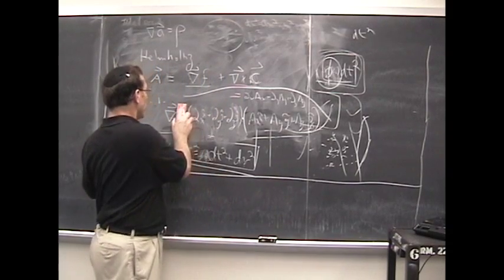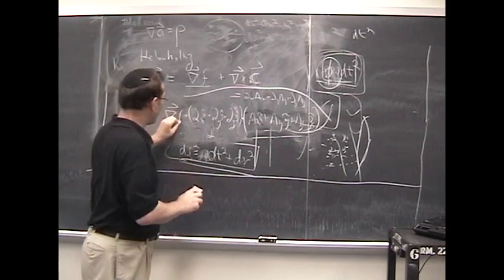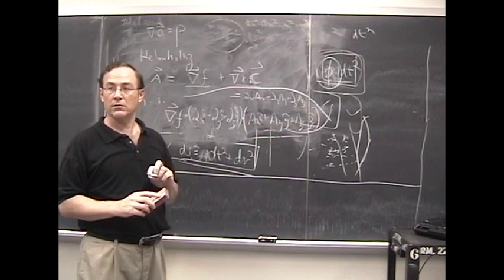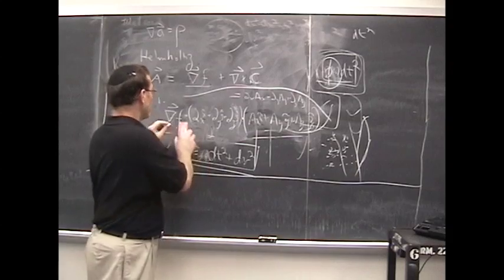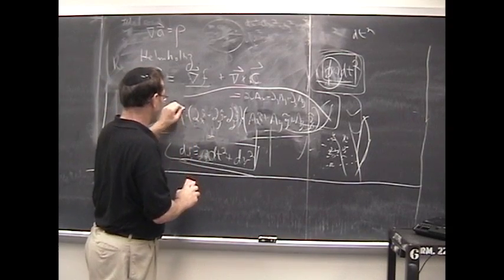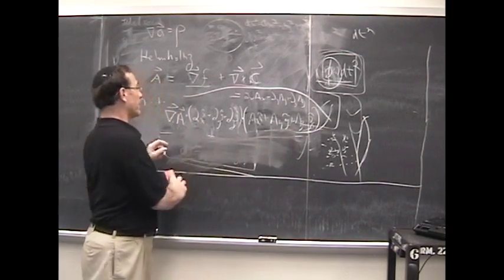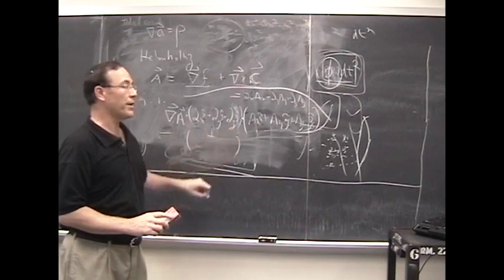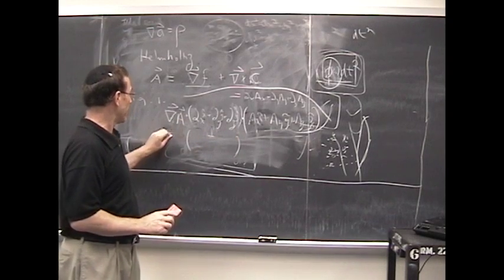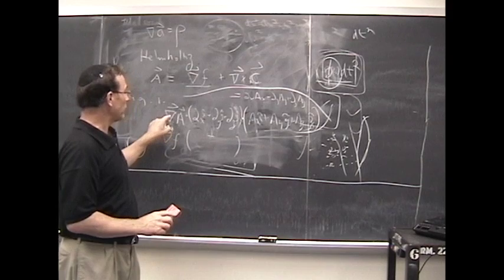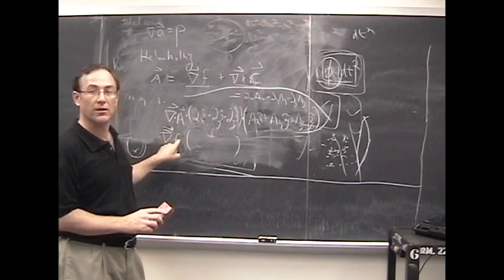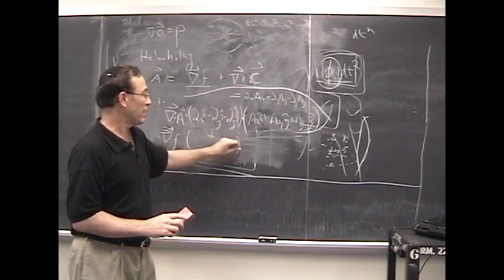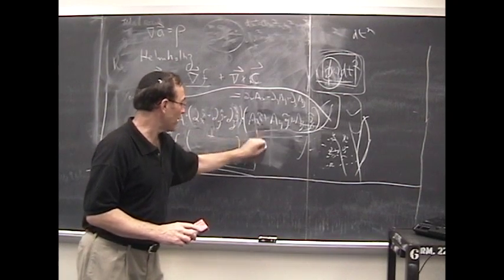I can also take the same operator and operate on a scalar function. Not a dot product into a vector, but I'll write it down below so you can see the two of them together. I'm going to take the same del operator, and instead of multiplying it with a dot product on another vector, I'm going to operate with it on a scalar. So I'm going to take this thing and operate on f of r.